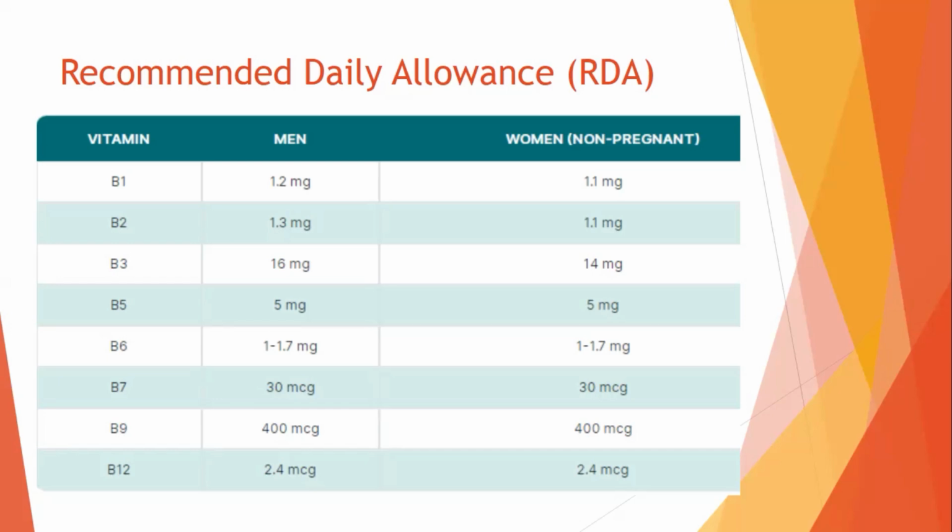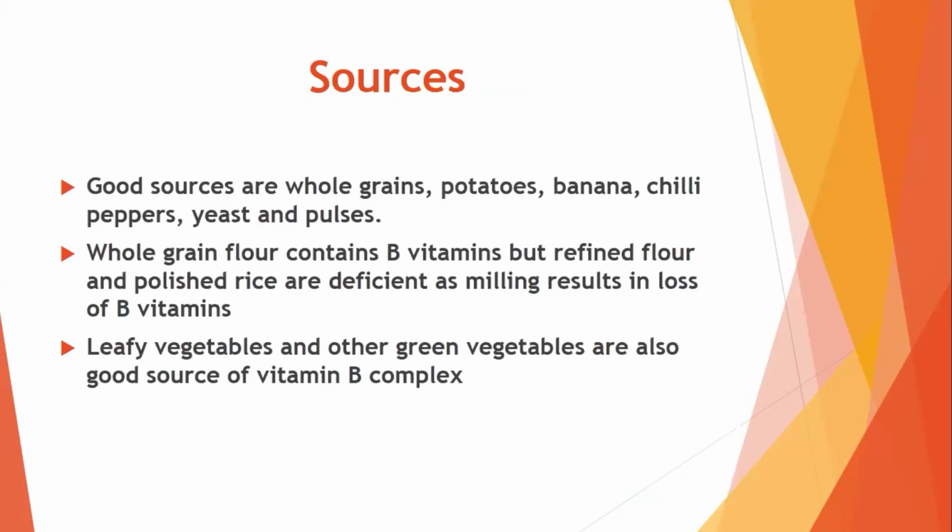RDA, this is consulted from various authentic sources like research papers and reference books. The RDA values are more or less the same. Say for example, if thiamine is 1.2 mg in men, in one book it's cited as 1.3 mg in another book, so that's not a big difference. These recommended values are good enough to be consulted.